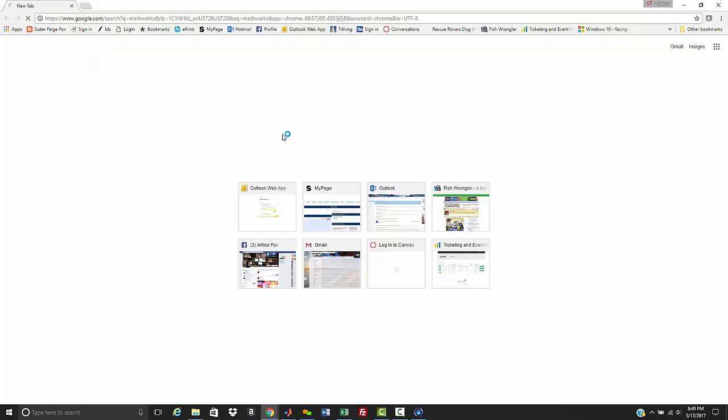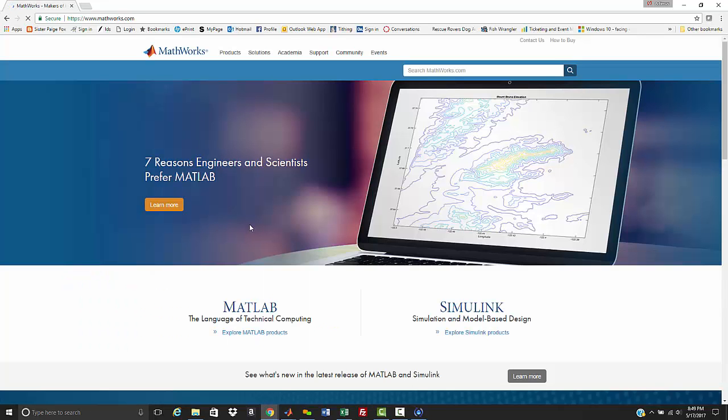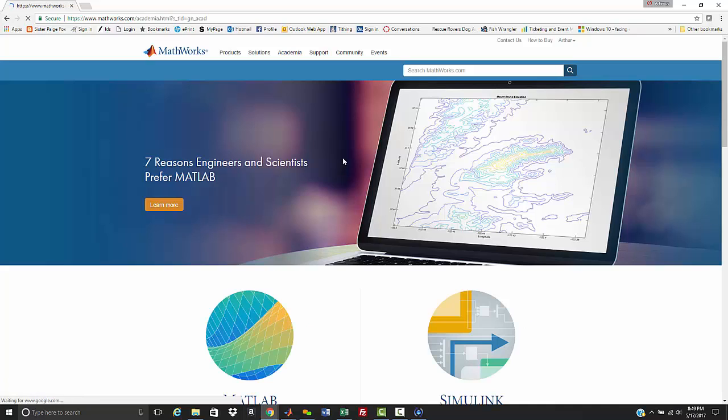You won't need Simulink for 1030 or 1040, but if you get into later classes in your studies, you may need Simulink, and you may be able to come back and buy an upgrade.